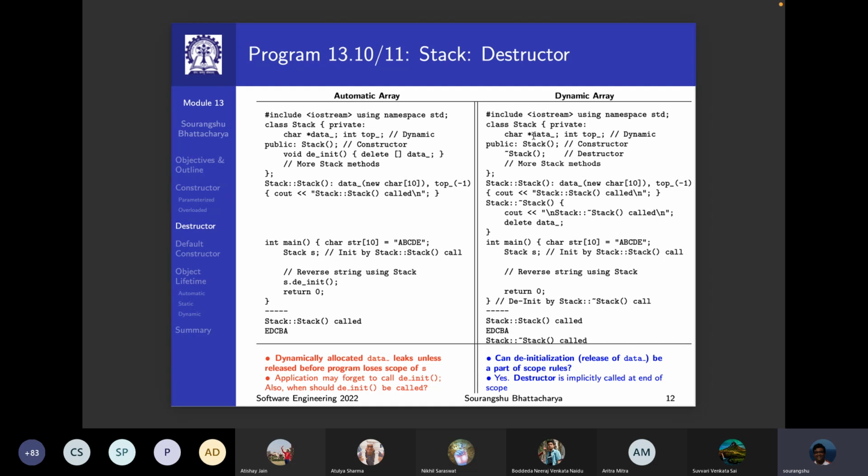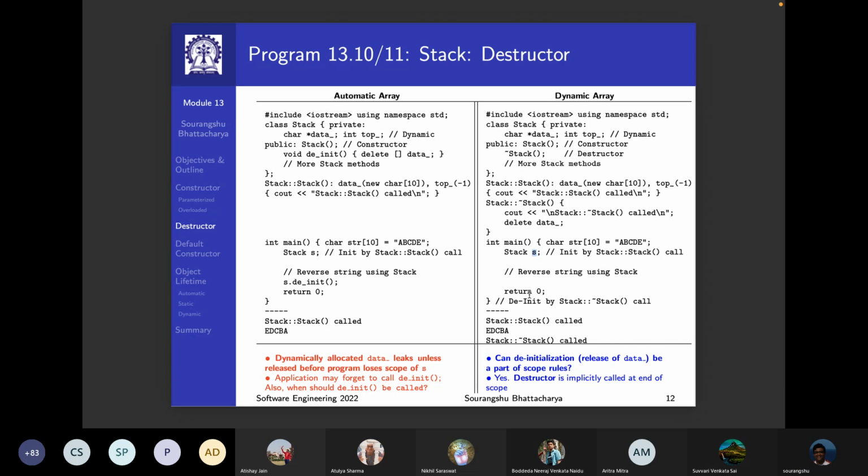The way it happens is that this stack object S is returned by value, and return by value follows the same mechanism: a copy of that object is made and returned. There will be problems. I think what you are talking about is the shallow copy and the deep copy. We will come to that. Just hold on a second. But the overall return mechanism is this.